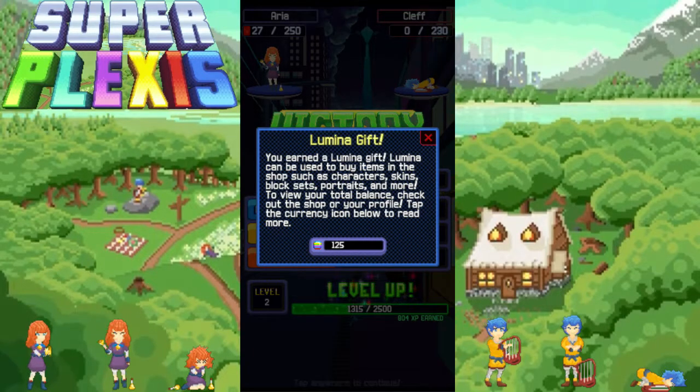So this is what I was going to talk about earlier. If you've ever played Meteos, in that game, every Meteo that you fire off the screen gets added to your collection of Meteos, and then you use those to quote-unquote fuse, or just buy new characters to play as, new backgrounds, new items, and stuff like that. I think that this is what that is based off of, this Lumina thing. So, you earned a Lumina gift.